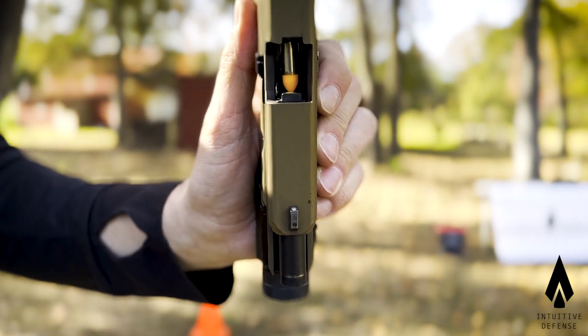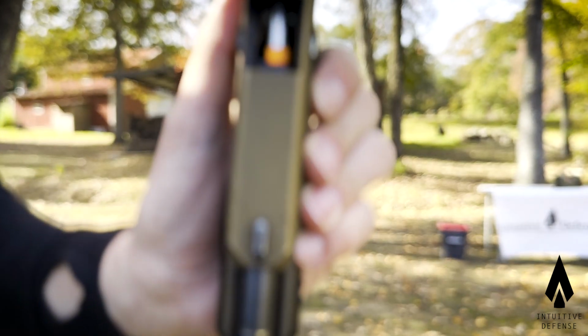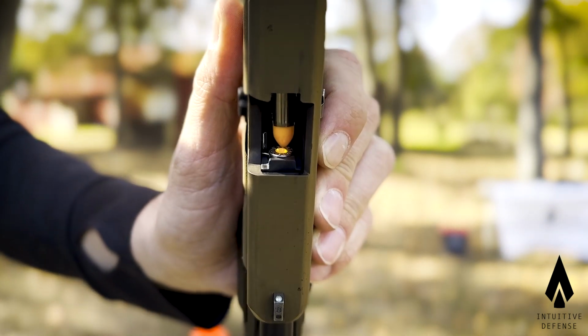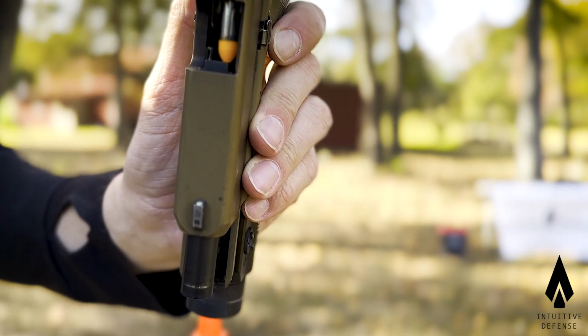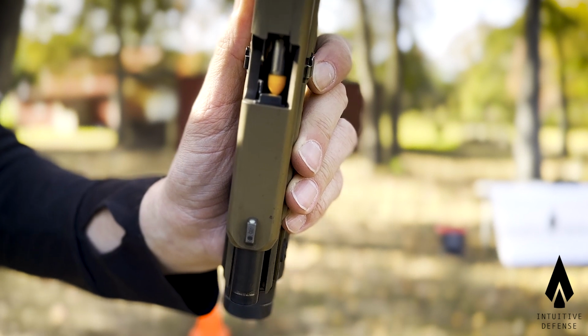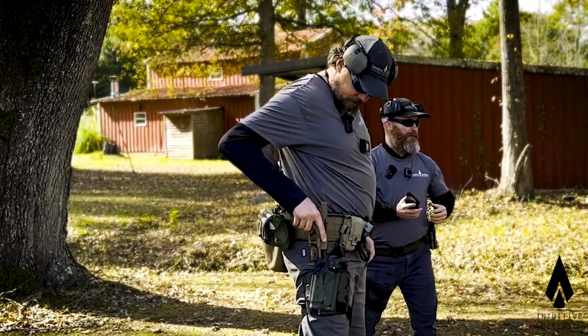We're using dummy rounds for this. The double feed is where you have... Tilt it forward a little bit. Two. No, the other way. There you go. You have 2 rounds trying to occupy the same space right there in the chamber. Which then causes it not to seat properly. No amount of tap rack will fix this, so you have to completely strip everything out and start it all over again.